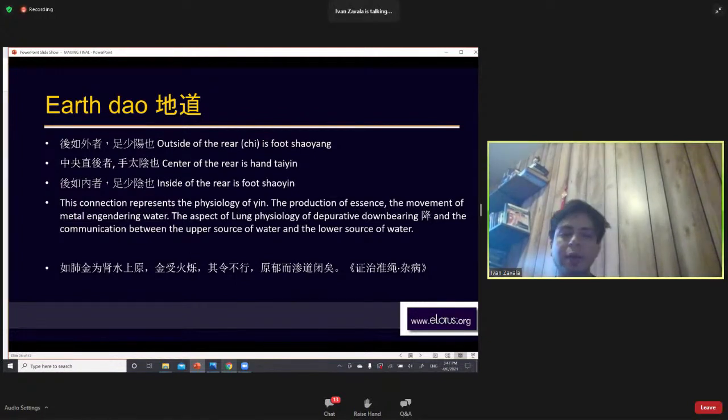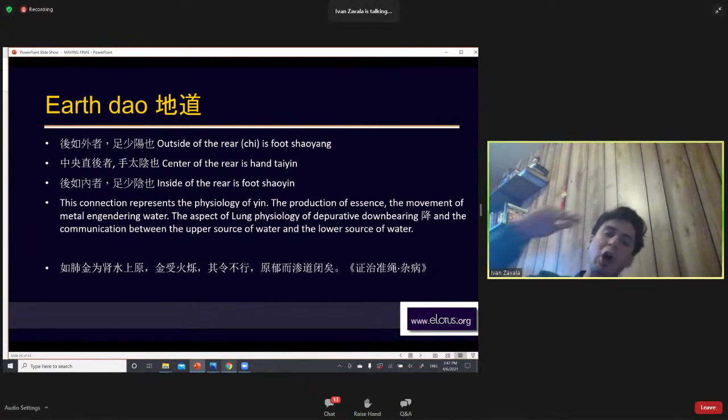And so whenever you are talking about kidney yin, you are basically going to be talking about some aspect of lung physiology. How lung, when it descends its chi, it's yang, right? When it descends that yang chi, then the kidney can begin to basically store. And when it can store, it can begin to strengthen its jing. It can strengthen its storage capacity. Remember, autumn to winter. There cannot be any winter without any good autumn.